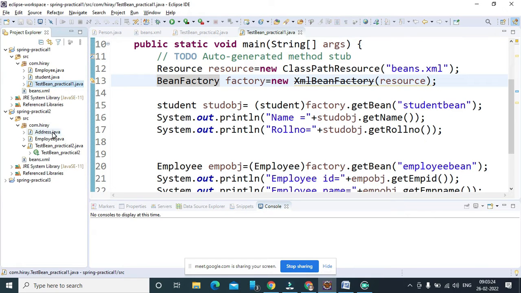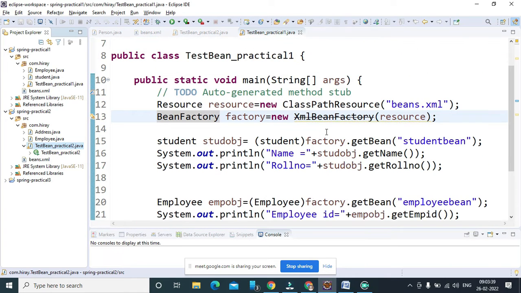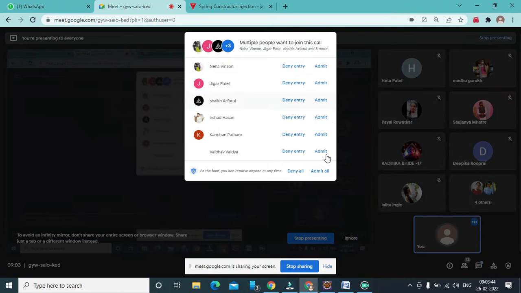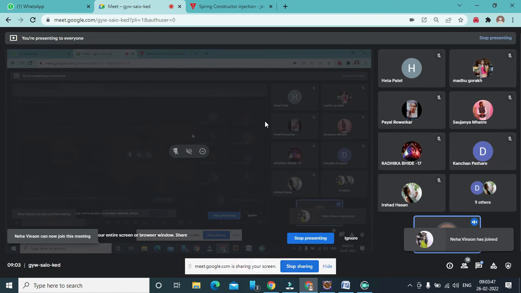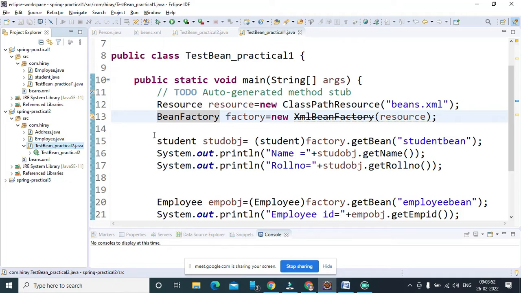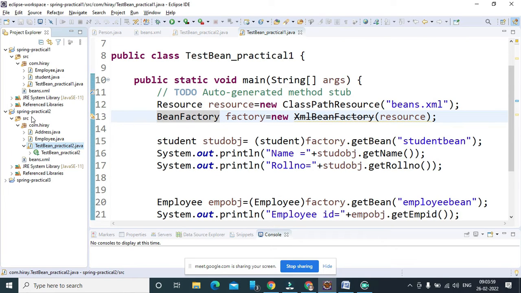So my suggestion is that you choose the application context kind of example. If the university practical specifies a specific option, so if they are specifying that you should use the application context or bean factory, at that time you go for that. If they are not specifying any method or class, then go for the application context.